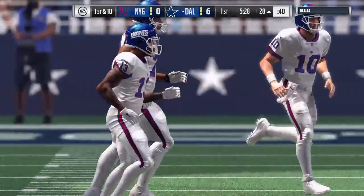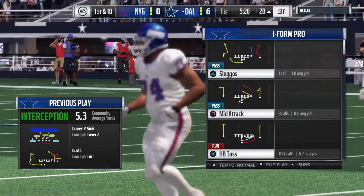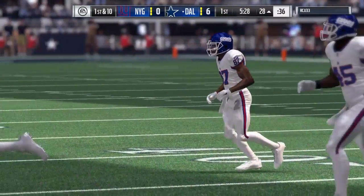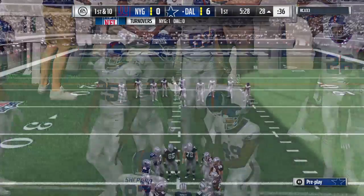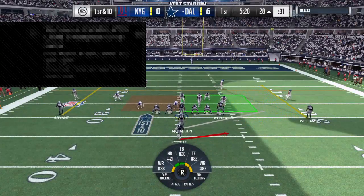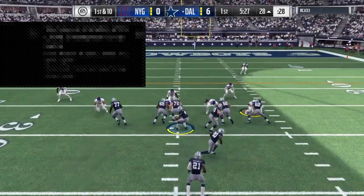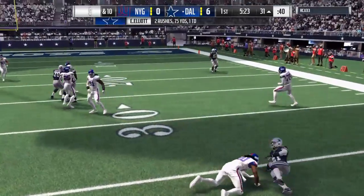Here's the Dallas offense now heading back out onto the field. And they hit the home run last drive. One play on the ground all the way to the house. Now the defense, maybe they're expecting a run here. Partner, I love your description because when we talk about hitting the home run, we're usually thinking about a passing play, aren't we? Something in the air, deep ball. But how about them just taking it big-time jaunt? Now if you're coming back out, now they've established this run game, the play-action pass could very well be open.